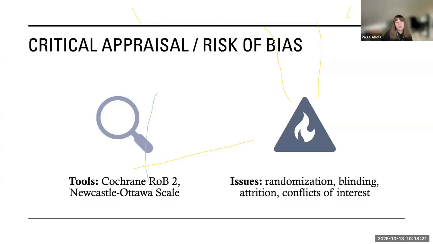In my own Parkinson's reviews, one major problem I found was selective reporting, where only certain outcomes were published, while some results may have remained unpublished or incomplete. This creates a skewed picture and is exactly why critical appraisal is so vital. And without it, the meta-analysis can give a misleading pooled answer.